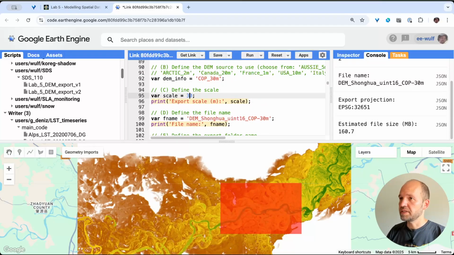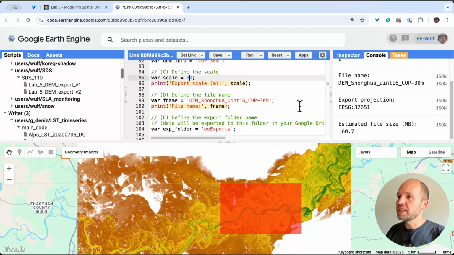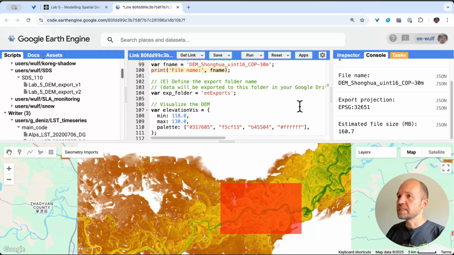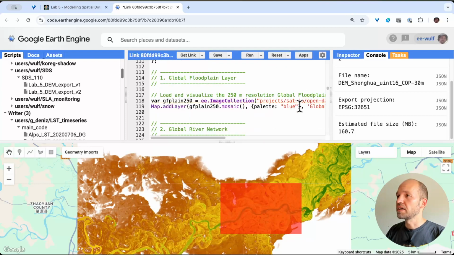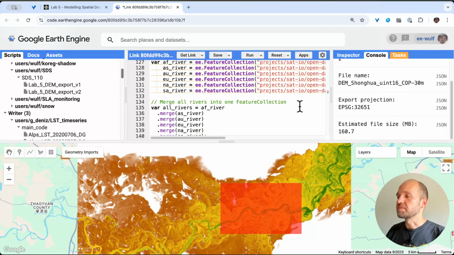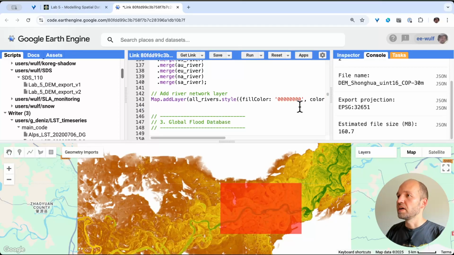In our case, you can interpolate your DEM and go from 30 meter to 10 meter, but that doesn't actually give you more information than would be incorporated in that 30 meter DEM. And the rest is fine here.